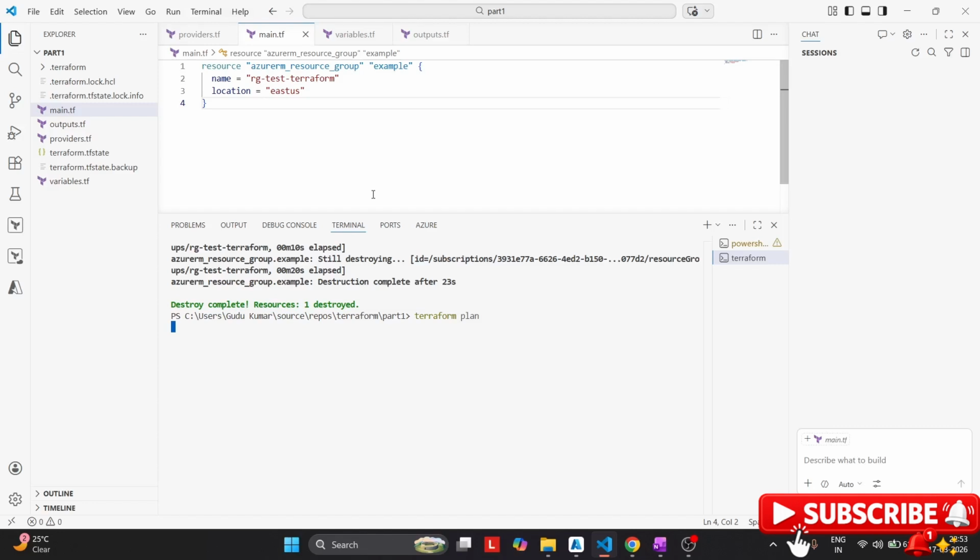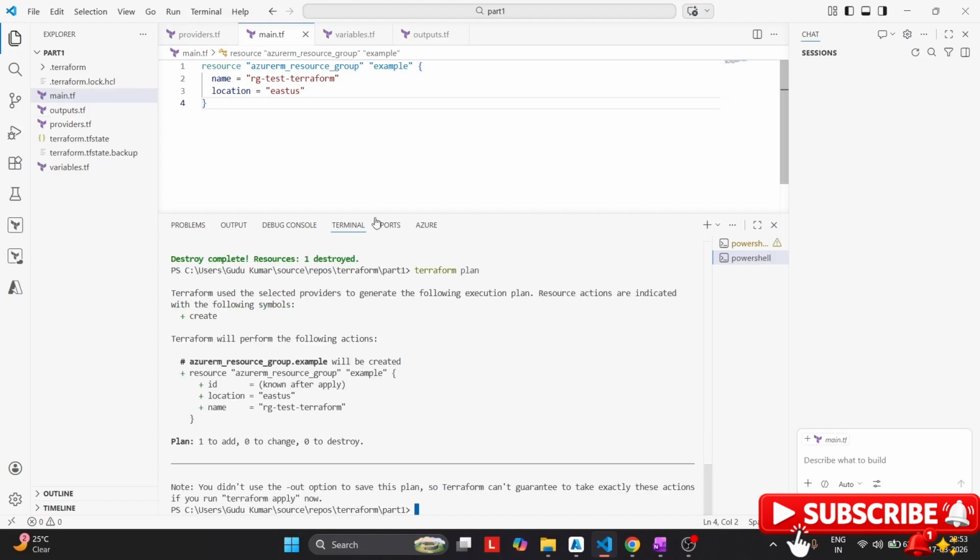I had not logged in for a long time, so let me re-login. Okay, no, I think it's fine. Now let me do Terraform apply and then we'll see what it shows.